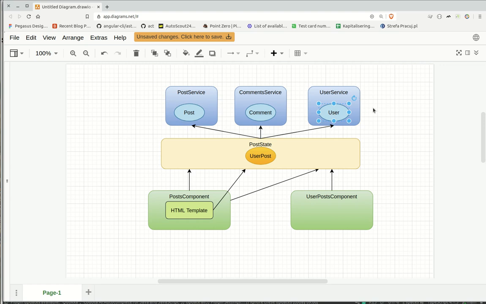So they can create something called a DTO or a contract, really, that will say, your user can be whatever you want, but between my post state and your user service, there must be a contract that we're going to call user for now. But what it means is it's an avatar in absolute URL, and it's an email of that user. All the rest you can change as much as you want.